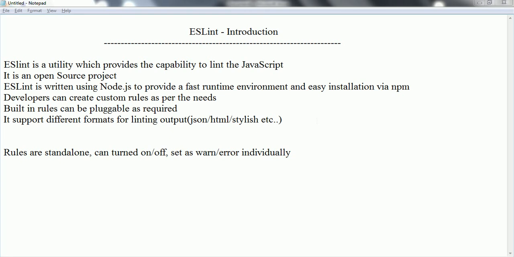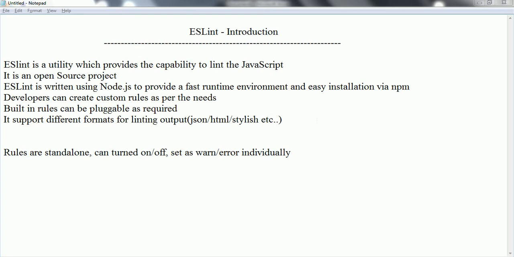individually. And ESLint provides a set of automatic fixes for the issues it identifies as part of code quality. That means a few rules are defined, and whenever ESLint analyzes the code and finds those certain rules being violated, an automatic fix is also available. That means the developer may not need to go and fix manually.